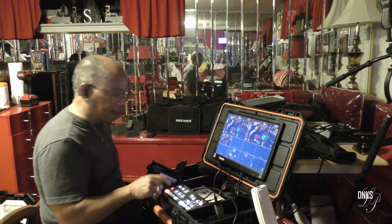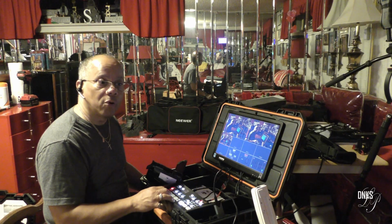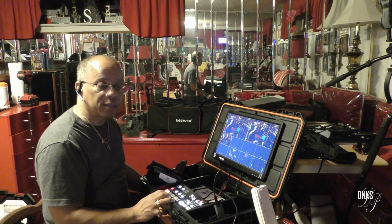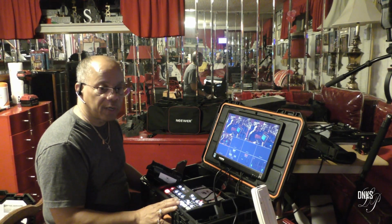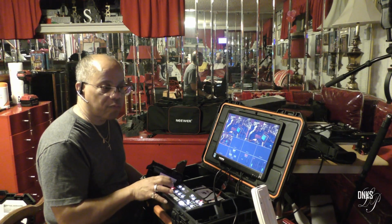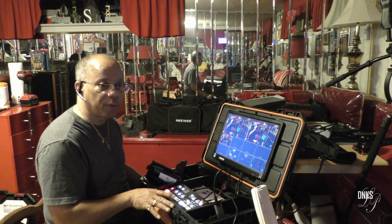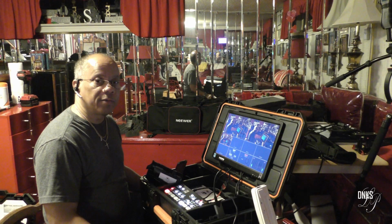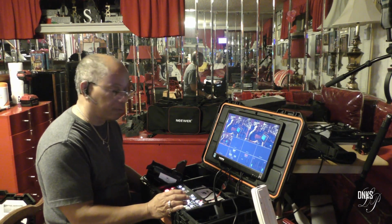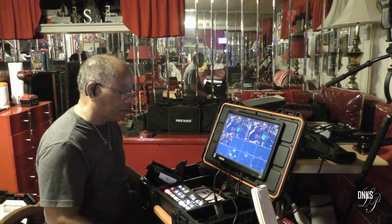I still had the ATEM Mini Pro that I could use for smaller projects, and this is a project for interviews. I set this box up for a project I'm going to be doing at my church, where we're going to be interviewing our elders and doing some archiving of the stories of the elders in our church and their life experiences for their families and for the church.